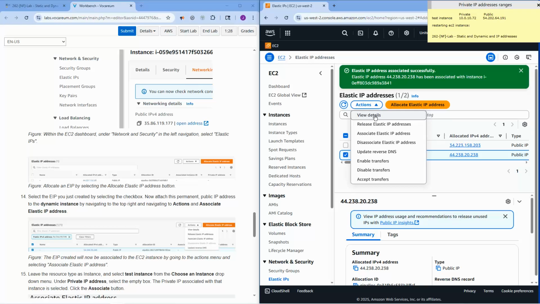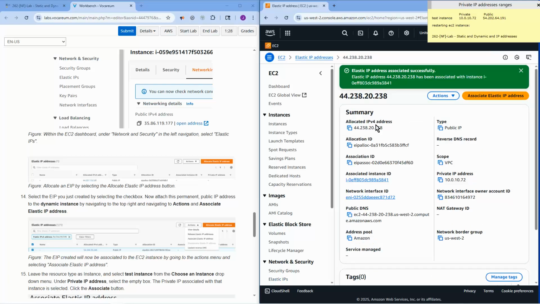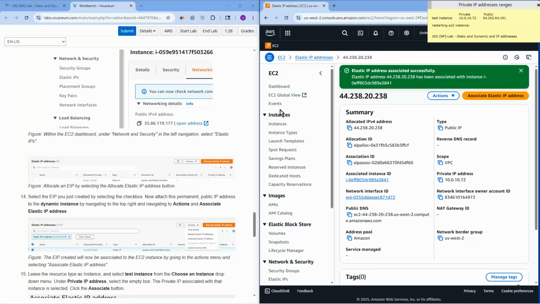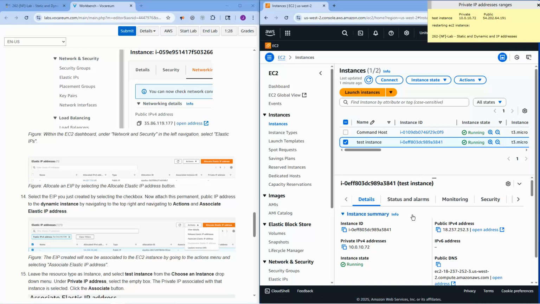View details, network interface. Let me take a look at the instances. It was 44.238.20. I'm trying to figure out what is going on here.